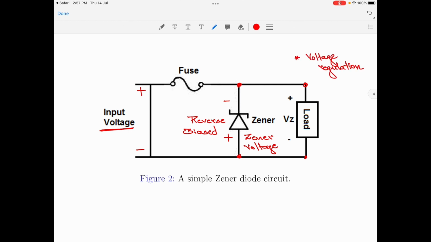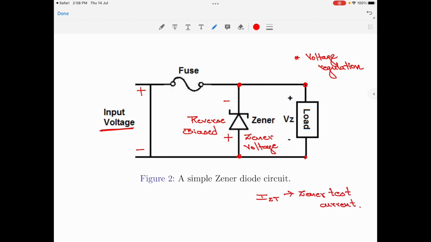Let us now talk a little bit about Zener voltage. Zener voltage is nothing but the voltage across the terminals of the diode when it is under the reverse conduction mode. In simple words, it is the voltage across the diode when the diode breaks down. As an interesting fact, you should note that the Zener voltage is measured at a specified current value, which is called the Zener test current, and it is denoted by IZT. We call this the Zener test current.